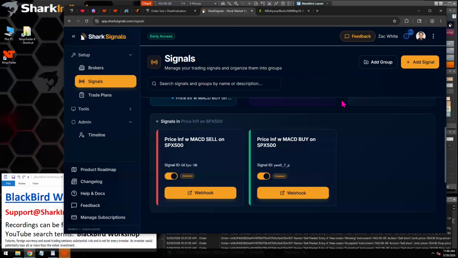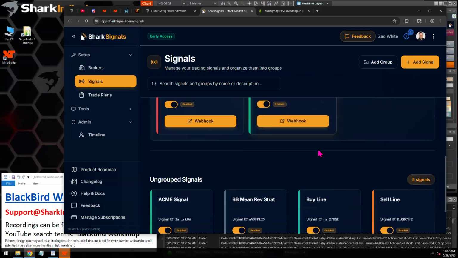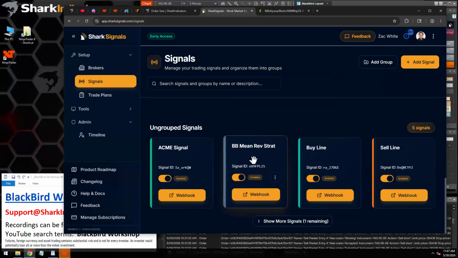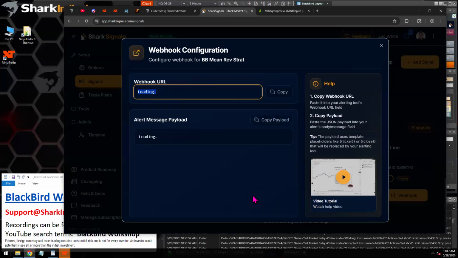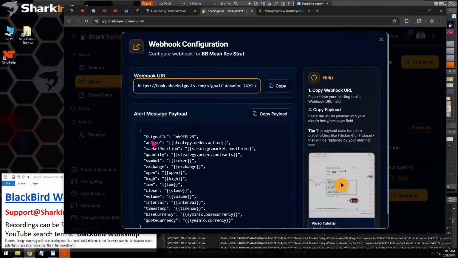All right. Now, when it comes to strategies, yeah, okay, so here's a strategy-based signal here. So let's open up this webhook. And so here it's different. So for a TradingView strategy, it does actually have an action placeholder, right?